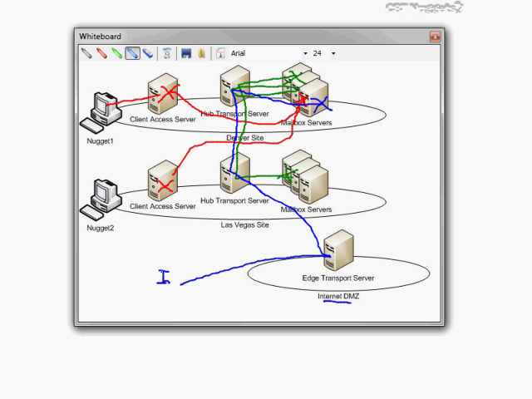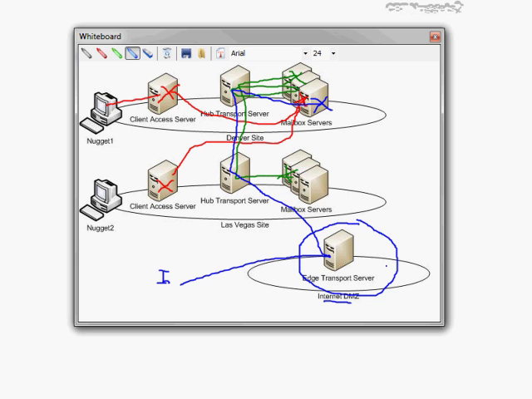As I said before, the mailbox policies and the mail policies that you have will be applied at the hub transport server layer. You can also apply additional content filtering policies and anti-spam policies at the Edge Transport Server layer as well. This not only protects you from inbound spam, but also protects your organization from being considered a bad internet citizen. When you are considered a bad internet citizen, you can get put on black hole lists or deny lists that prevent your mail from being received by other organizations. And this is not a good position that you want to be in. This Edge Transport Server provides a significant amount of resources to help you not only protect yourself, but protect the rest of the world in case you make a mistake.